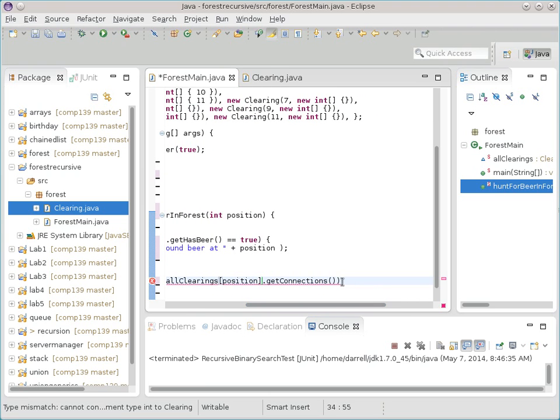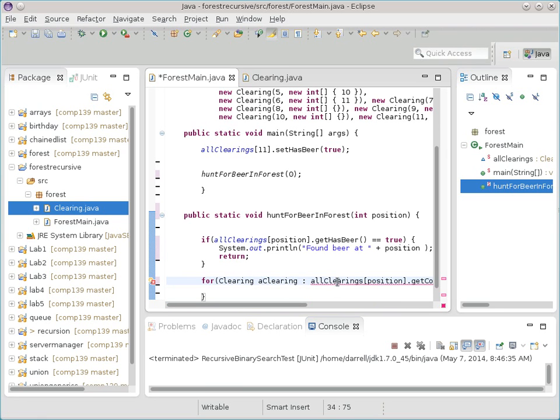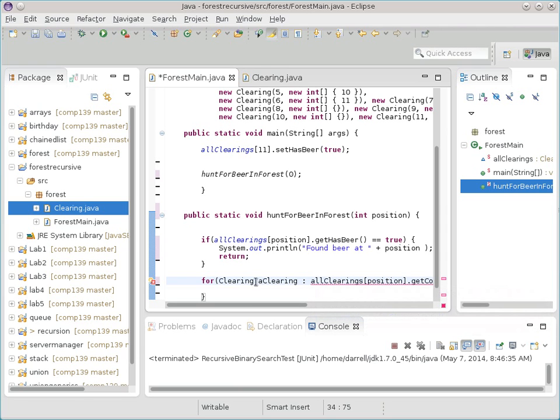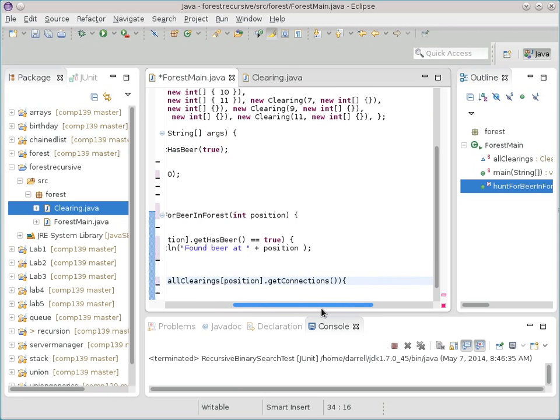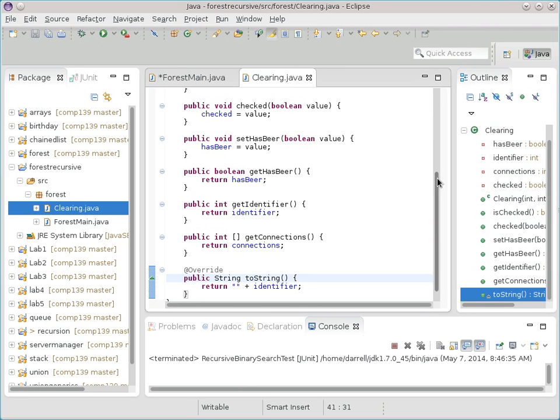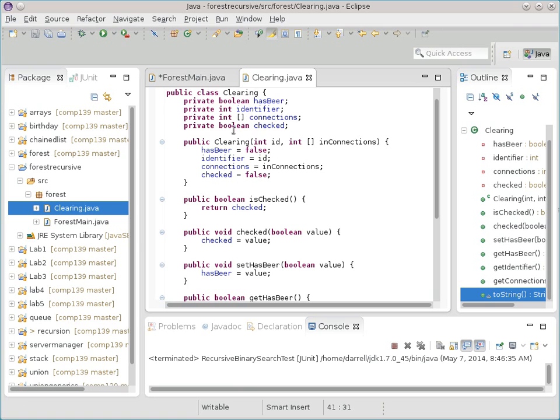Let's just see here for a second whether or not that will make it happy. Or int, like clearing position. I don't think it's an int. No, there we go. So that gives just the numbers, right? Because clearing had an array of numbered connections.